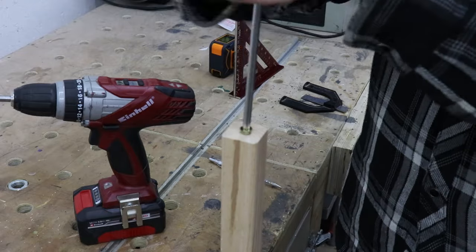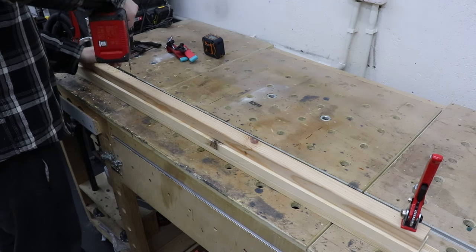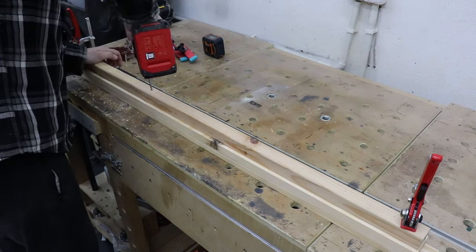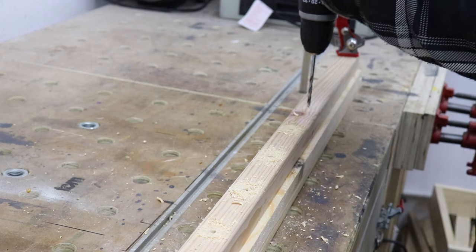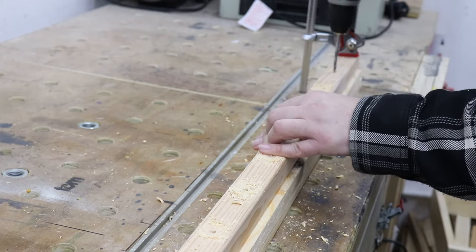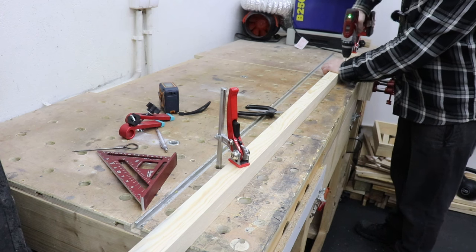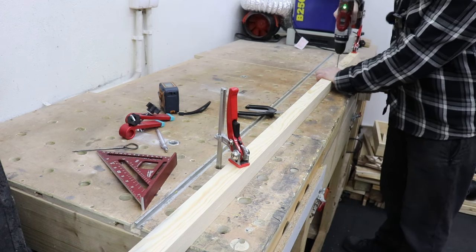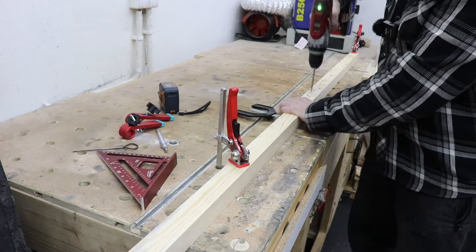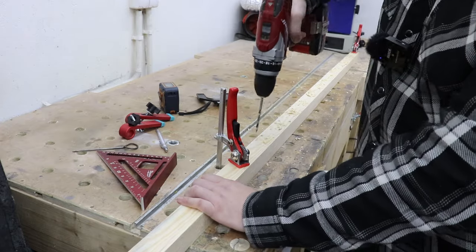I'm going to do the same thing on the other side of this board, and with that out of the way we can carry on to the next step. Now I've clamped all three horizontal pieces together, making sure they're all aligned in the middle of each other, and with my drill I'm pre-drilling the holes for the string that will go through later on. The spaces between each hole — in my case it's 10 centimeters. I'm going to do exactly the same thing with the legs, pre-drilling some holes every 10 centimeters, so you can have a horizontal string going across as well. In my case I do want to have that cross pattern.